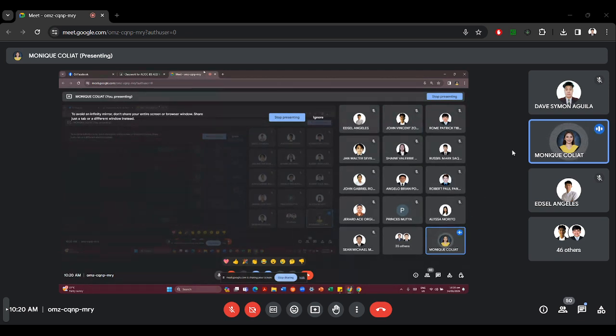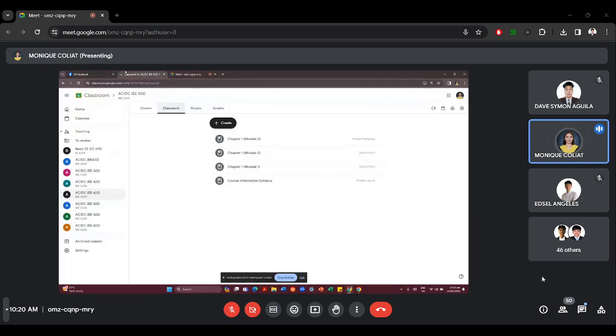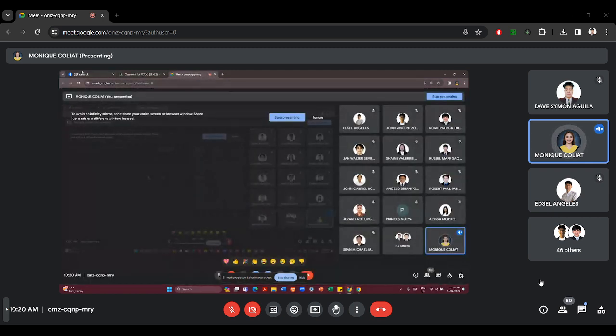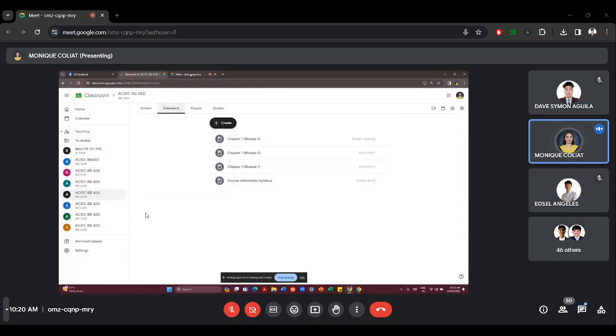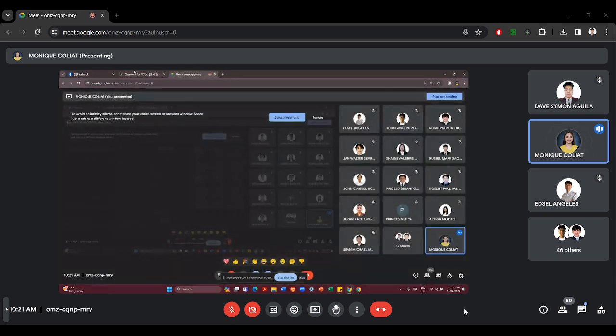So next week, I'm going to meet you and I will check all your index card. Dapat ay kompleto, complete formulas from Chapter 1, Module 2 to Module 3. Module 1 wala namang formula doon. Okay? All the formulas there, put it in your index card. So, yeah. Let's start.